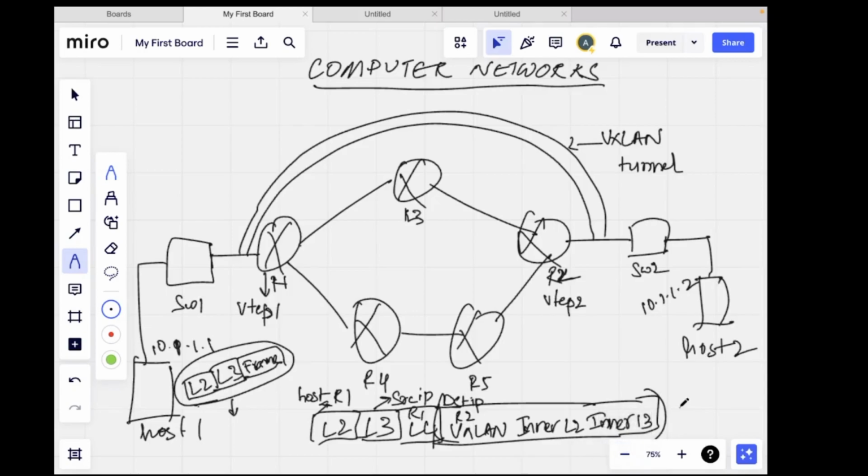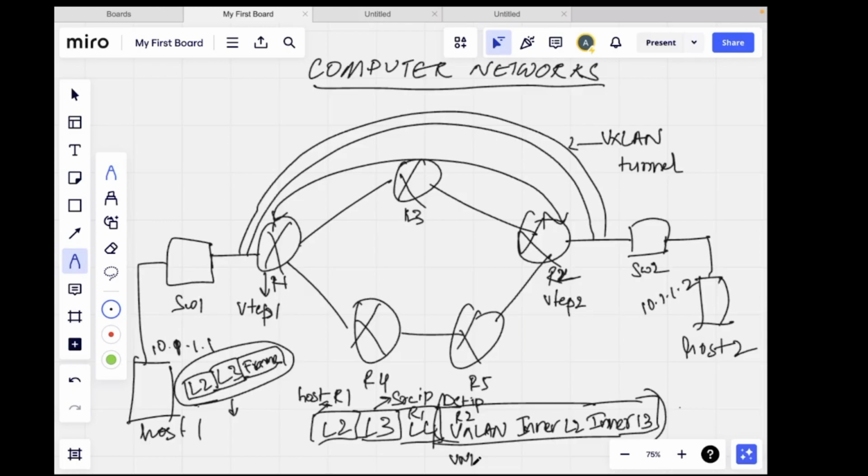Okay, make sense? So what will be my L3 source IP? That will be the source IP of the VTEP, virtual tunnel endpoint, VTEP 1. Destination IP will be that of VTEP 2, my virtual tunnel endpoint 2. So basically I'm creating a tunnel between these two endpoints, from R1 to R2, okay. I've created the tunnel. Now the VxLAN header will basically have a VNI, which is nothing but VxLAN network identifier. It is 24 bits long, so I can have about 16 million VxLAN segments, okay.